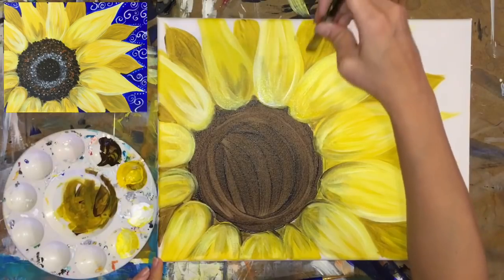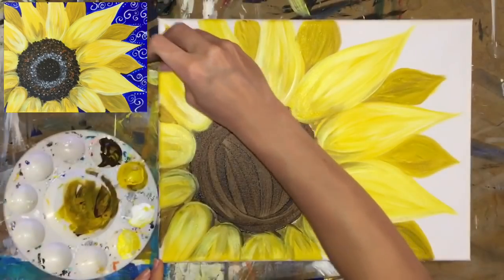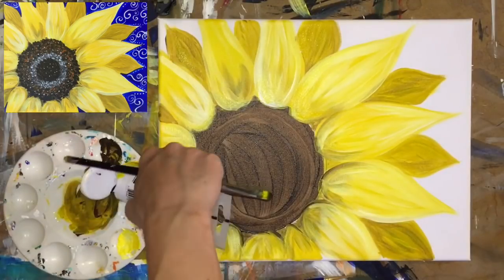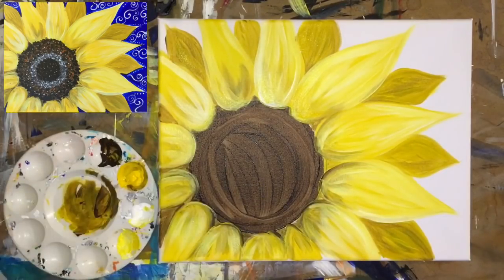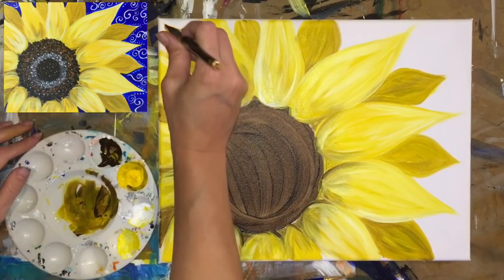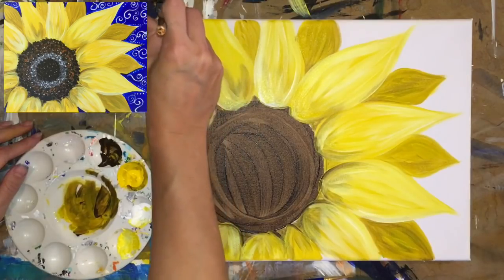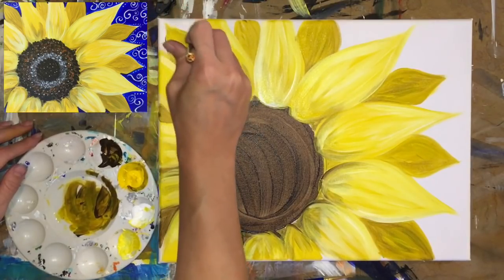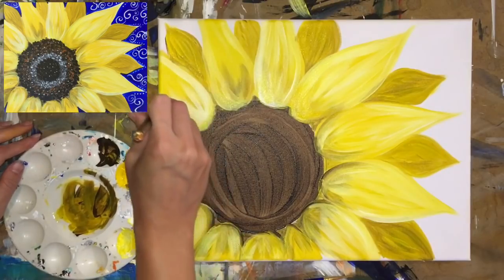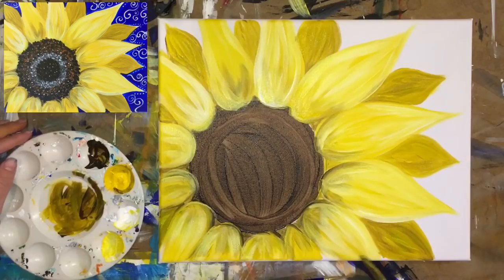This Cad Yellow that I'm using is a bit translucent, so if you're using a different brand, I'm using the DecoArt Americana Premium. Yours might be more opaque depending on what paint you're using, so just adjust that as you're going. It works in my favor with this painting to have it be translucent because you can see a lot of the under layers of the colors.